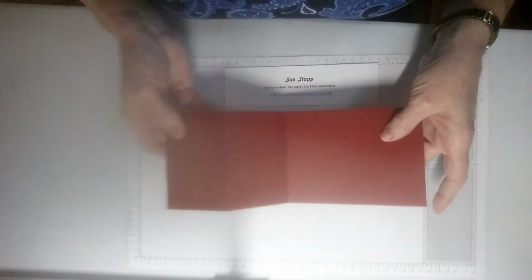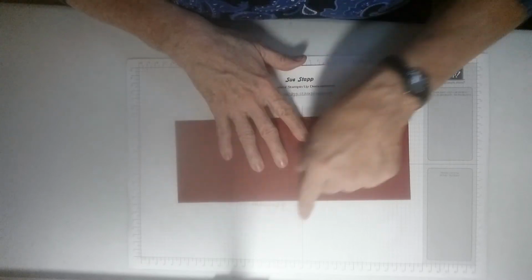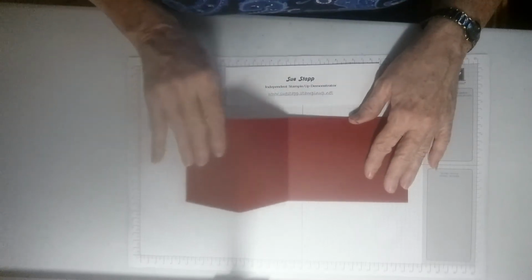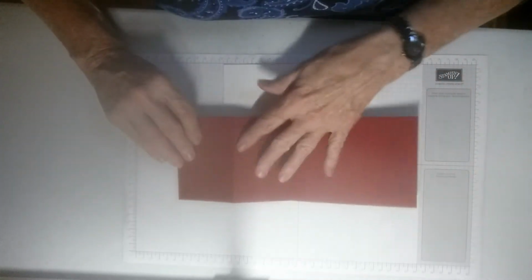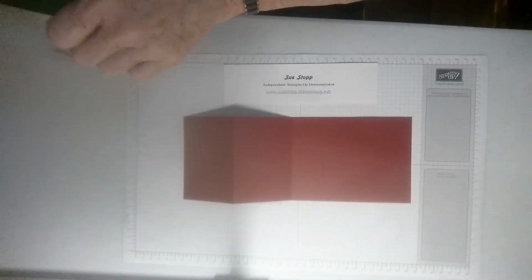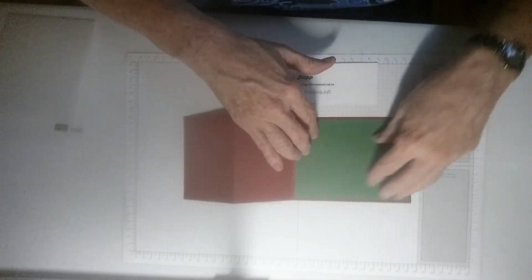So how do we get started on this card? We have a piece of cardstock that's Cherry Cobbler. And this is a half of 8.5 by 11. So it's 4 1/4 by 11. And we've scored this at 5.5 and at 2 3/4. And that's going to create the fold over. This is called a mountain, and this is called a valley. So that's our fold. It opens like that. And from there, we have a piece of green cardstock, and we use the Garden Green on this that is going on this large flap here. And this is actually the back of the card.